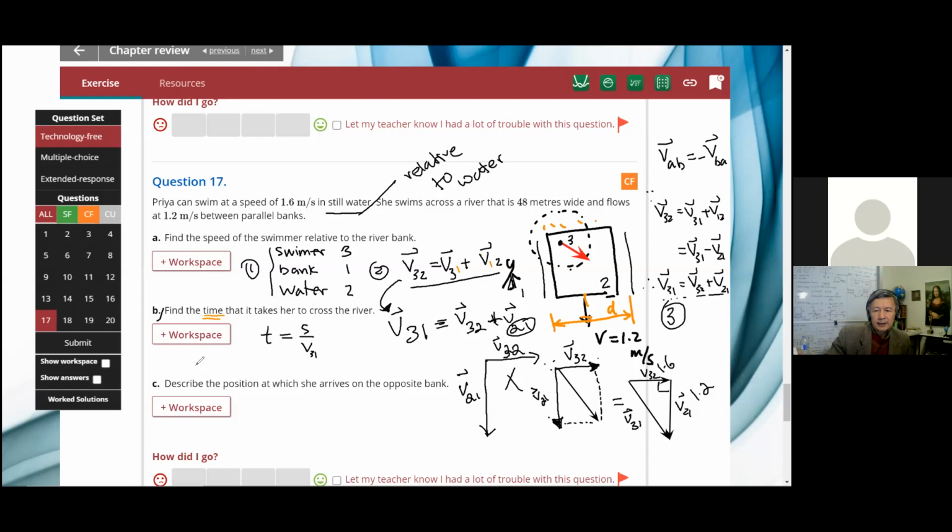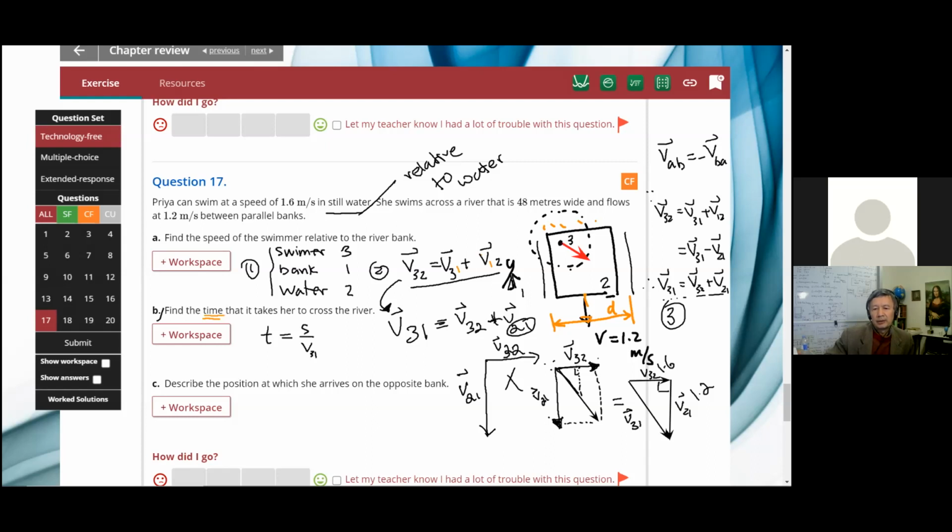But do we know S? We don't know S. We know the S for V32, but that's it. Yeah, we know this side. They are actually similar triangles. If that is velocity, the distance also will form a similar triangle. That's fair. You could use ratios to figure it out. We do also need to find the angle.